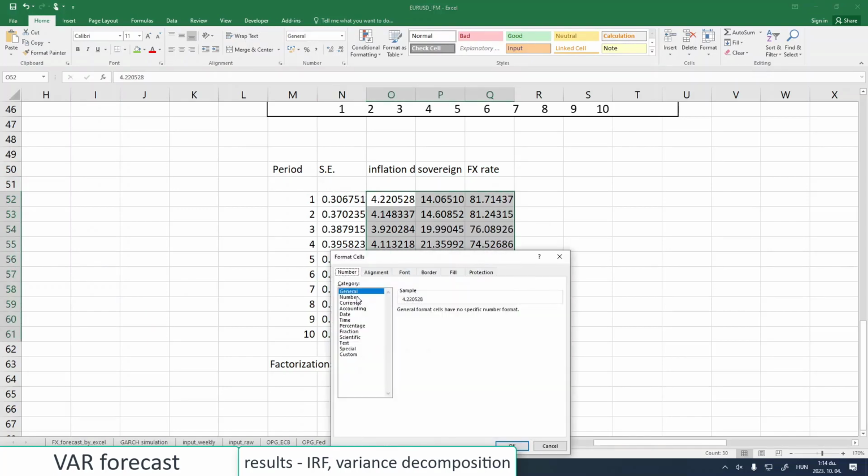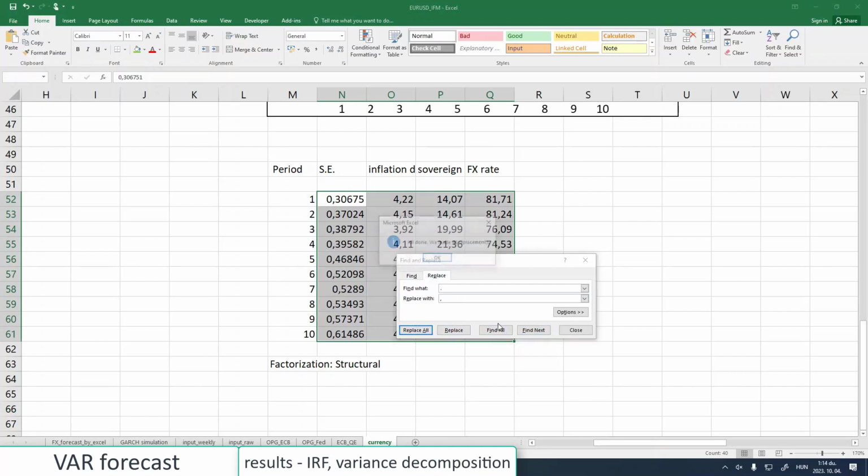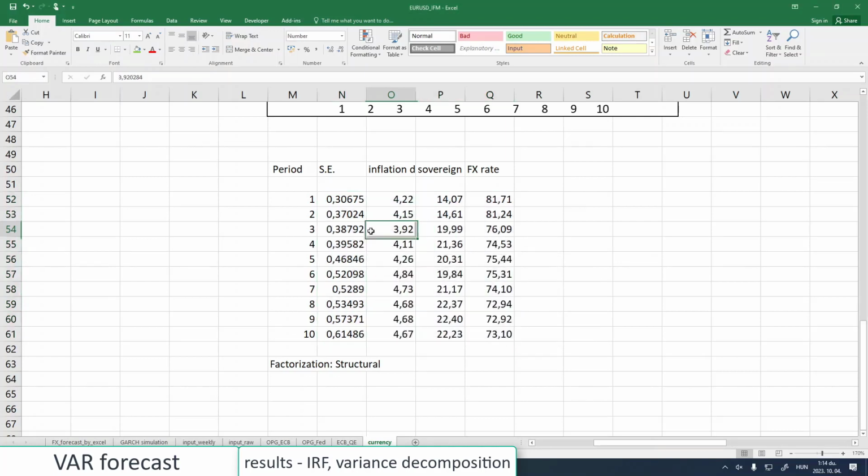What is relevant for us is that this is a number with two digits, we just have to convert the decimal commas, and we can see that inflation has only 4%, 5% of importance in the model. This is utterly useless.